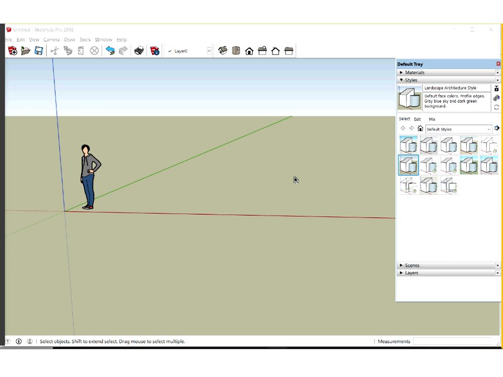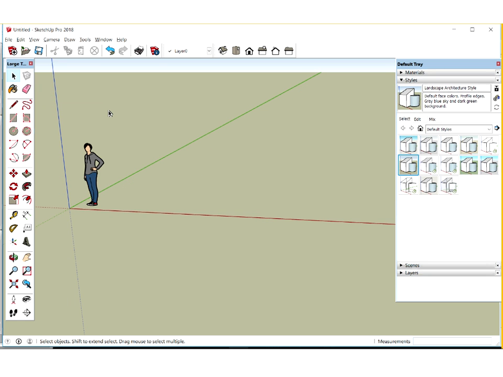Okay, so I'll try and keep the orbiting and panning to a minimum because I know there's always a lag on application sharing. So first thing we're going to do is practice some basic skills by building a rectangle, make a floor surface, and we're going to build some walls, and we'll start testing out some different functions of the software on those surfaces. So with the rectangle tool, that's the 4th tool down in your large tool set on the left.